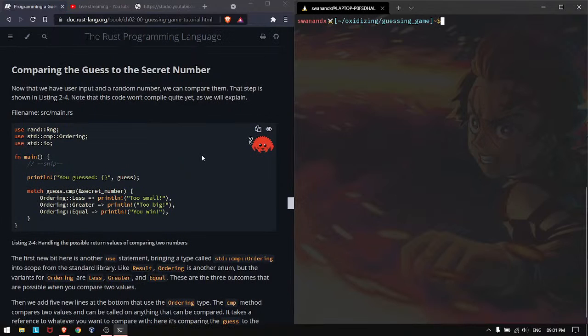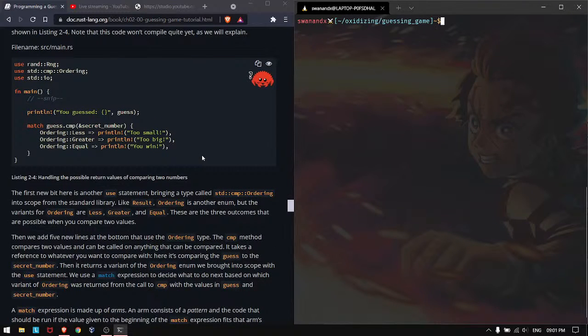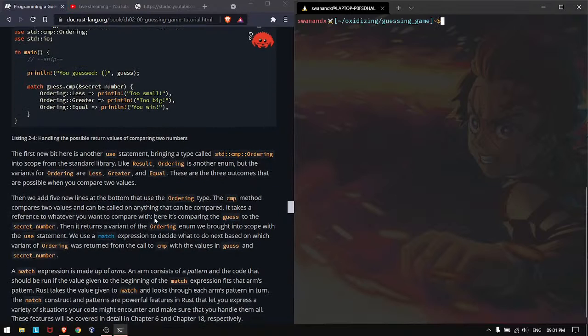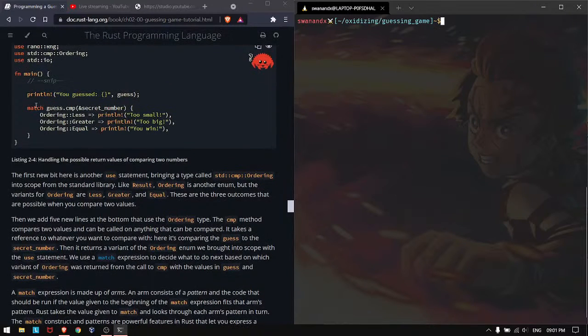In the Result enum there were two variants: one was Ok and another was Err. Same in Ordering, there are three variants: Less, Greater, and Equal. When we compare anything, there are three outcomes: either one thing is less, or it's greater, or they are equal. And then we are using the match statement.